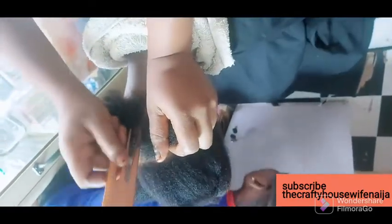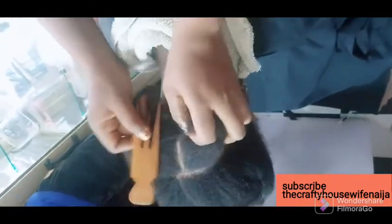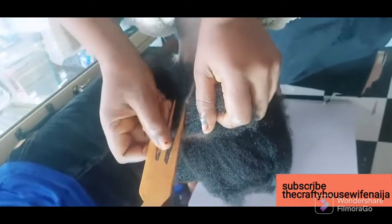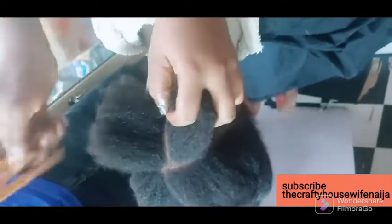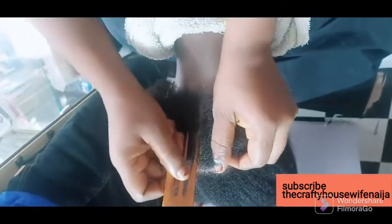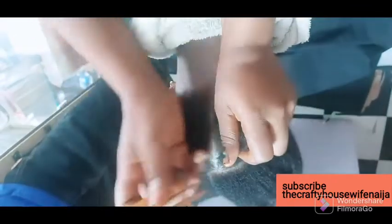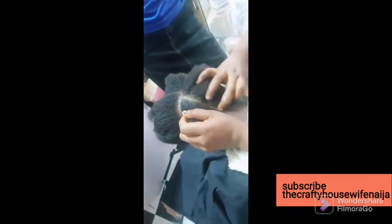for the first base. So now most people start their all back from the side, but it's best to start from the midpoint, since it's a straight all back, so that everything will align straight and be equal. Because most times when you start from the side, you end up probably making some mistakes, like not cutting properly, and then one side would look thinner or smaller than the other side. So that's the essence of starting your hair from the middle. So when you start from the middle, you avoid that kind of error.